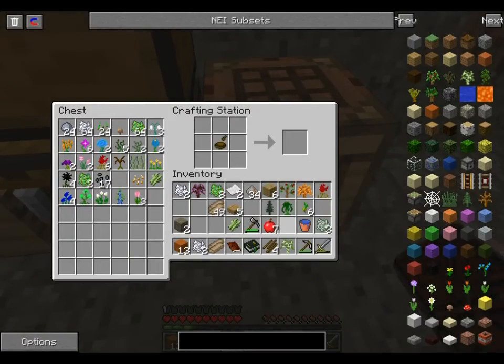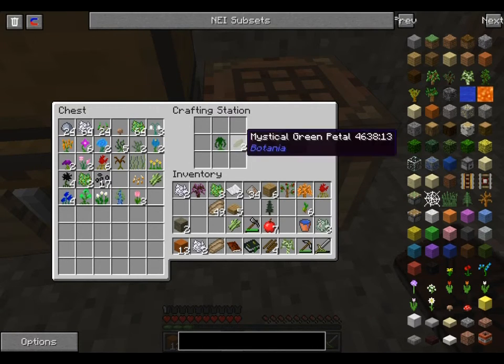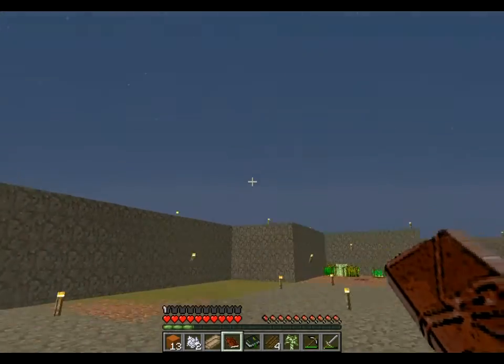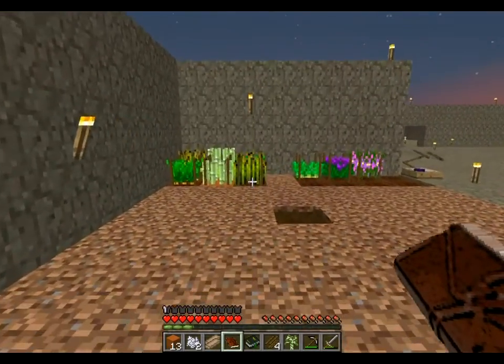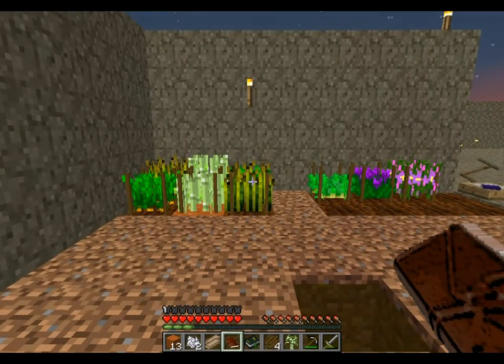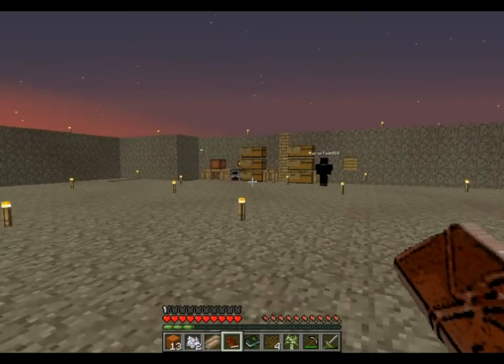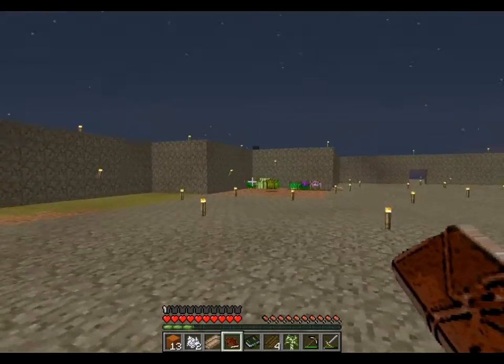I knew it. You're just trying to stifle me. What are you doing? You just took all my shit. I'm out of here. Okay, so we have four floral powder, which means we can make six. So you need four mandrake roots.